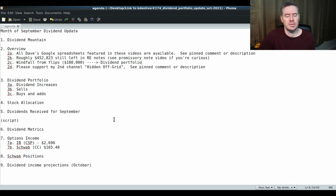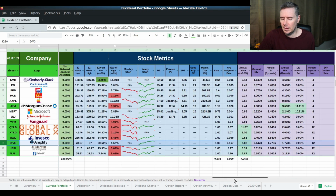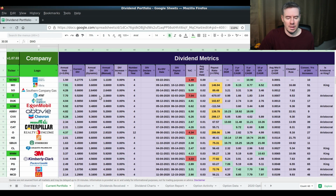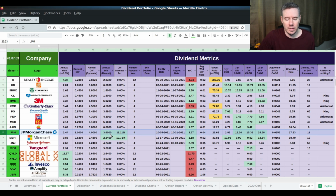Let's look at the dividend increases for the month of September. We had a few, I think. I looked earlier, and scrolling over here, about right here or so, I'm going to scroll up, and it looks like we had 2 dividend increases for the month of September. We have JP Morgan here that got increased from $3.60 up to $4, and that was an 11% increase. And that is way above where at least the 1-year dividend CAGR was. The 5-year dividend CAGR is a little bit less than what we think, but we did have a pandemic last year, so it is what it is.